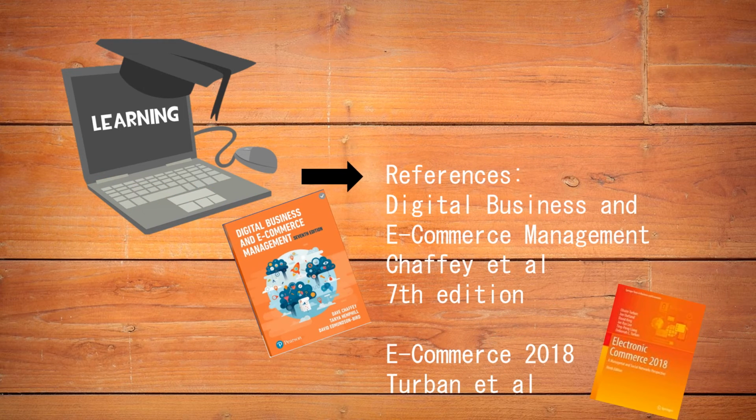References. This course will use Digital Business Book, 7th edition by Chaffee et al. and E-Commerce Book, 2018 edition by Turbin et al. FEBUGM students can access the digital business books through ELOC systems using VitalSource Bookshelf application, while the e-commerce book can be accessed through the book interactive chapters. Other students can only access both books through the interactive book chapters.